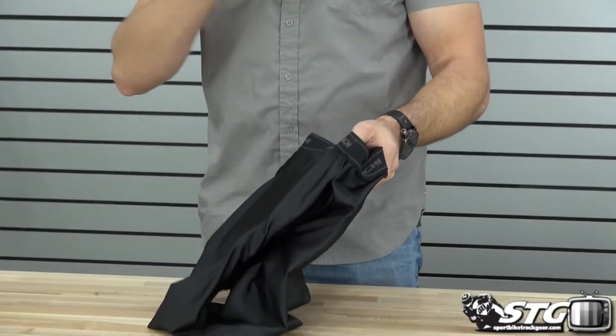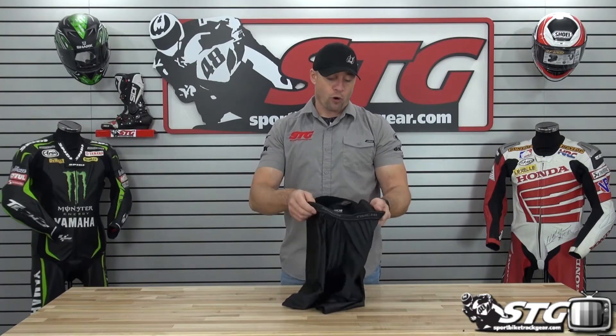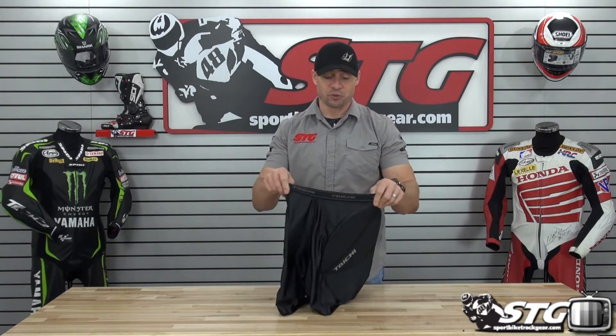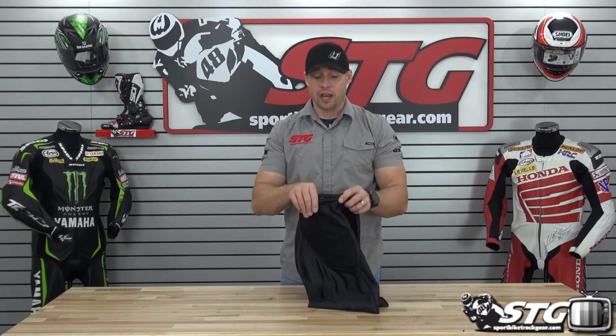A note on sizing: my waist is 34 inches, thighs are a little to the big side, and I wore the XXL size. Remember, these are sized in Japanese sizes, and they fit great. There's tons of elasticity built into this — a very high-end base layer garment. Look to our website for the size chart to help you choose the right size. End of the day, there is a lot of flexibility with sizing because of all the elasticity built in.